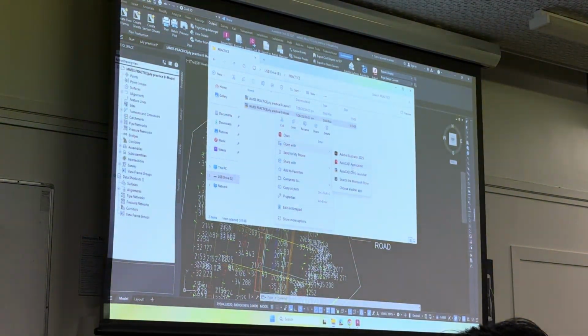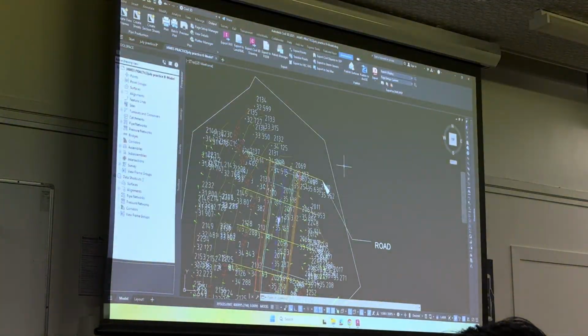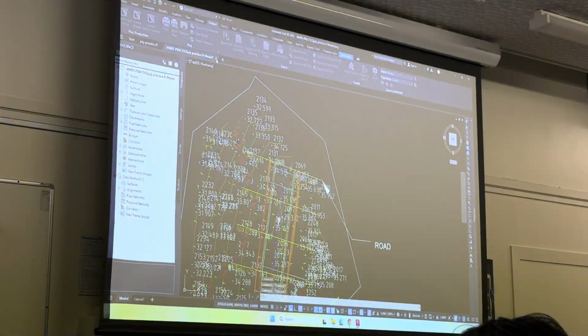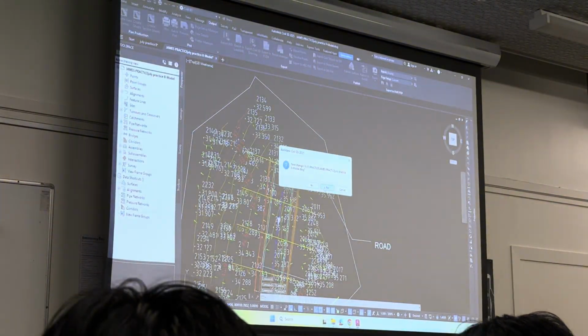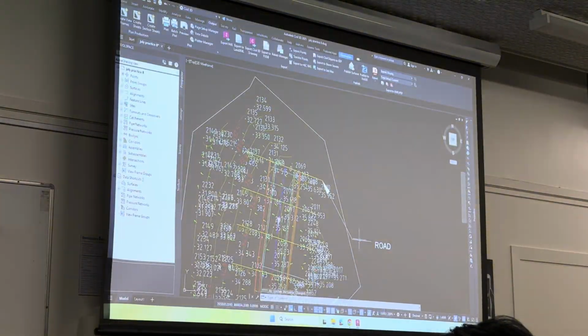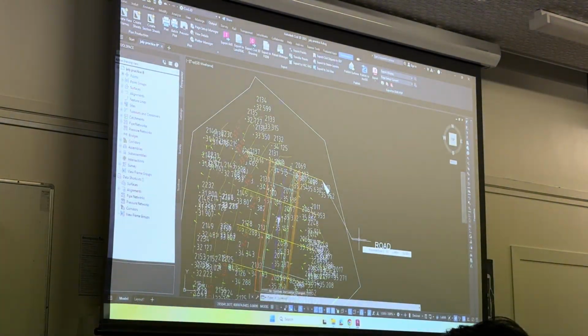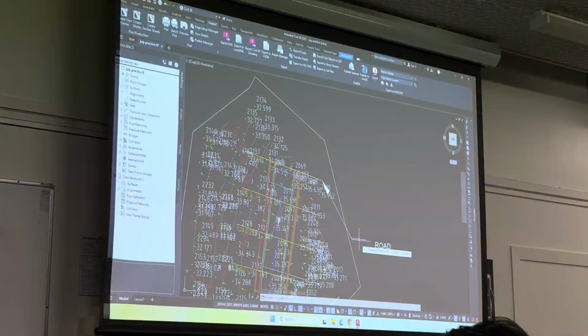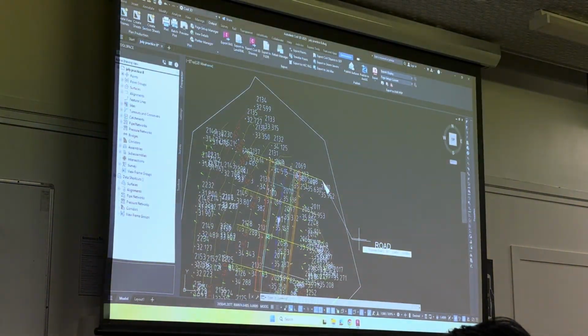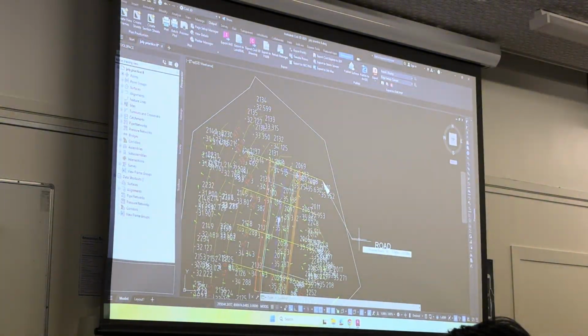Make sure to open it with AutoCAD, not the Civil 3D. Keep in mind, if you don't export it like this, and you just open your Civil 3D file straight in AutoCAD, you won't be able to edit a lot of the things there.